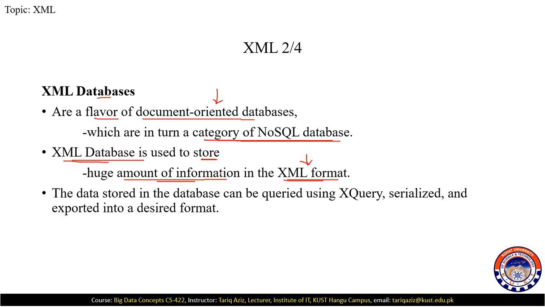Now, okay, we have our database, but what about the query language? How will we extract information from the XML database? For this purpose, we will use a query language which is known as XQuery. It will serialize, it will export data into the desired format. So to query the XML database, we will use the query language known as XQuery.